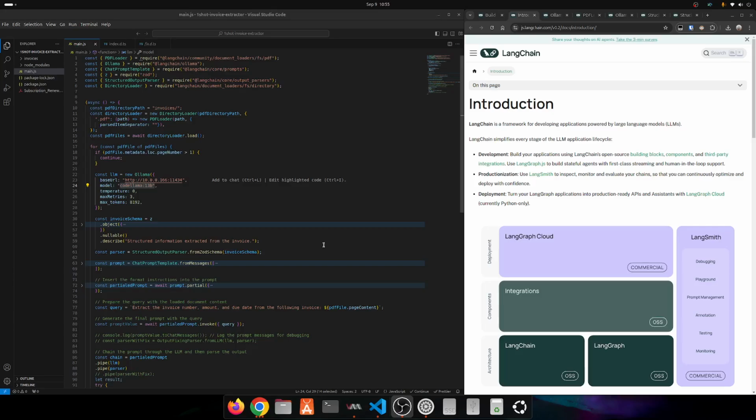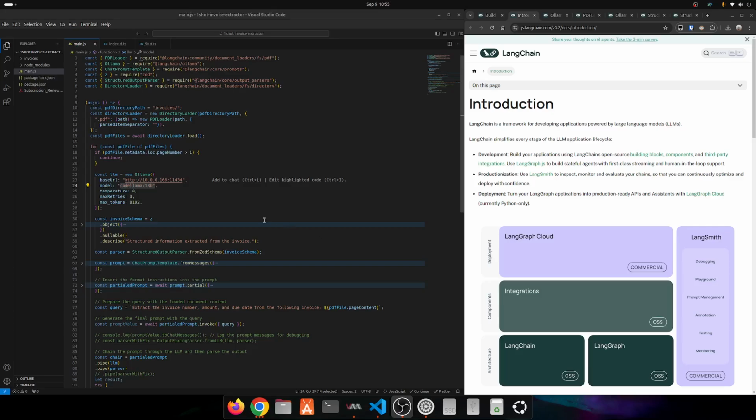Welcome. Today we are diving into some super cool code that I came across. It's from a framework called LangChain. So we'll look into exploring how to use LLM for structured outputs, how to ask it to extract data from PDFs and automate all the document extraction into a simple piece of code.